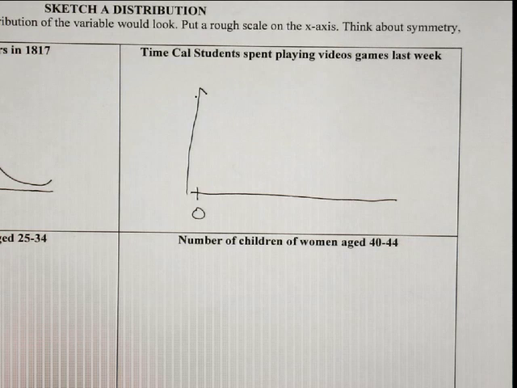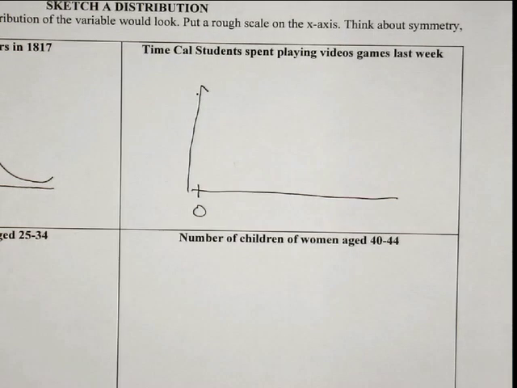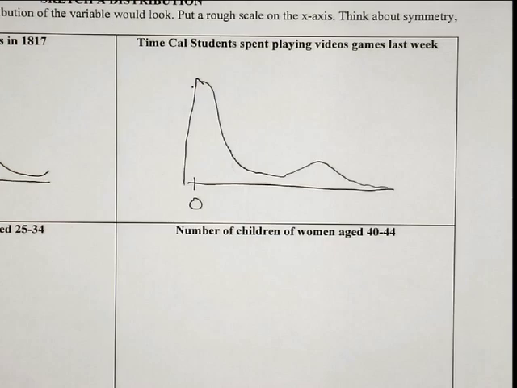And you want to add to that? Yeah, I think it might go slightly down between like 1 and 2 hours, and then drop down and then like a higher peak at like an intense number of hours. Something like that is what you are all saying. So it's got to have a short left tail because 0 is the smallest it could be, right? And then after that it's probably going to drop off dramatically, and then there might be another peak later on for the people who regularly play. Yes? I think the left tail is going to go on really, really long.